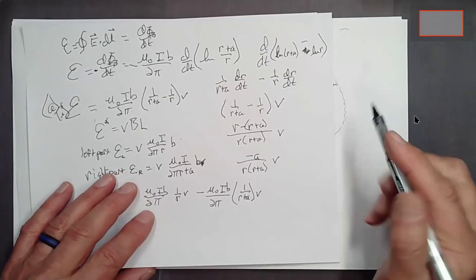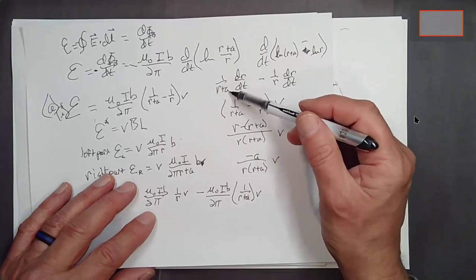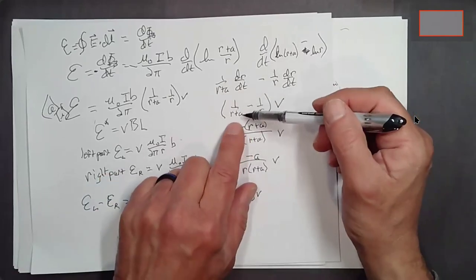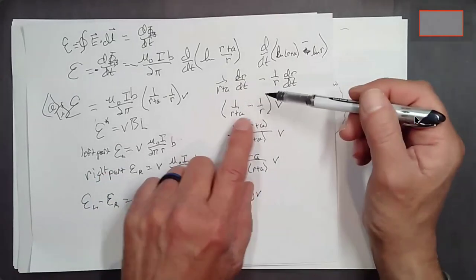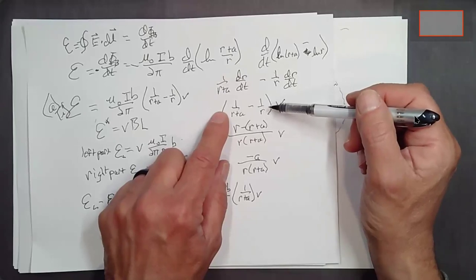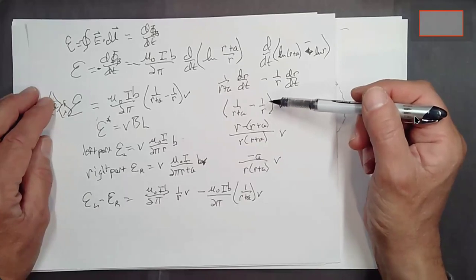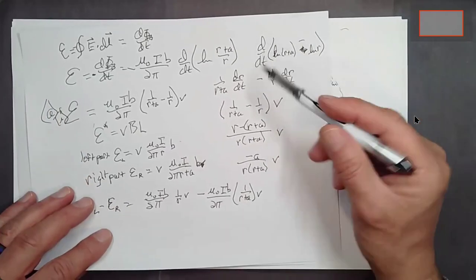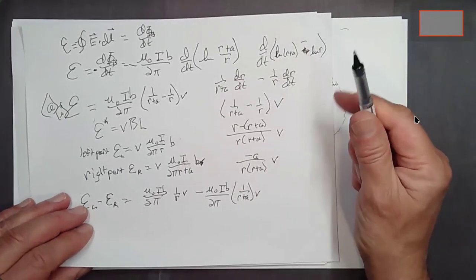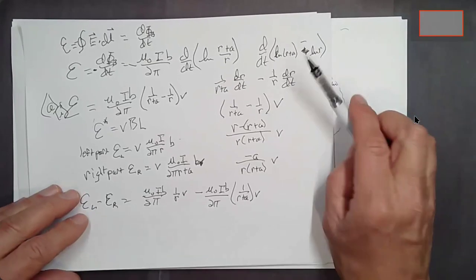Okay, well, if the loop gets very far from the wire, then R is much greater than A, and this will be essentially 1 over R, and this will still be just 1 over R. And so these terms get much closer to each other, and the difference between them actually goes towards 0 as you get very far from the wire. So there's no induced EMF. And as you get very far from the wire, the magnetic field is so weak that it's just not going to induce much of a current. And so all of those things make sense with the expression that we have there.